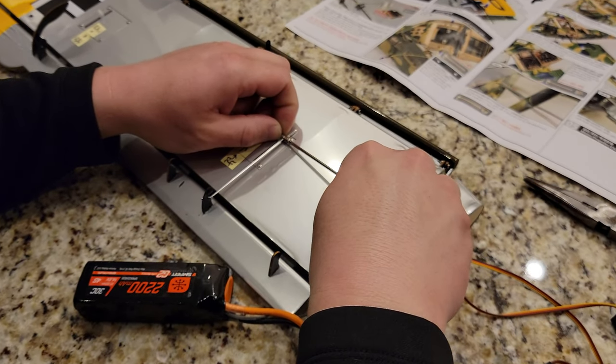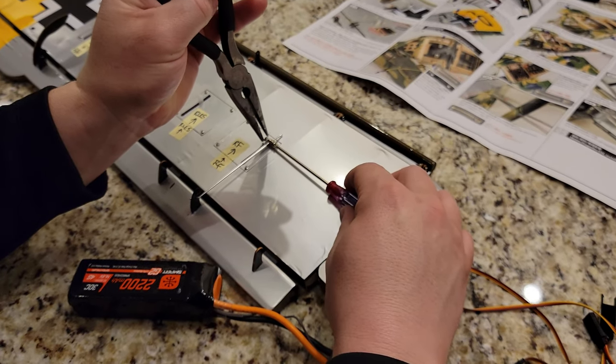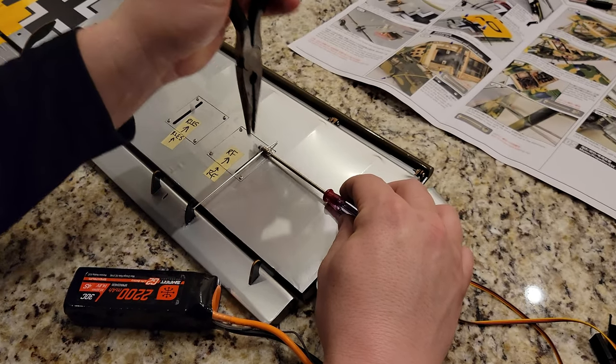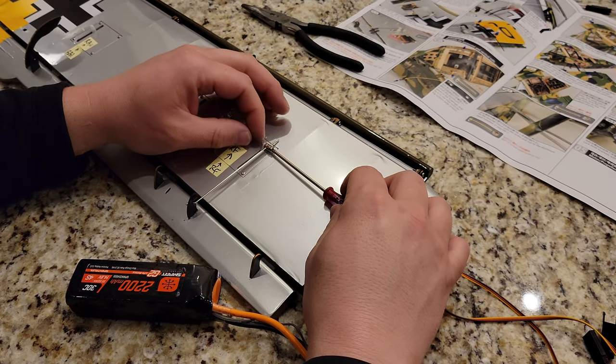The screw is not what holds it on, by the way. What holds it on is the nut. Gosh. Sorry, guys. That was a very big gaffe on my brain. My brain apologizes.